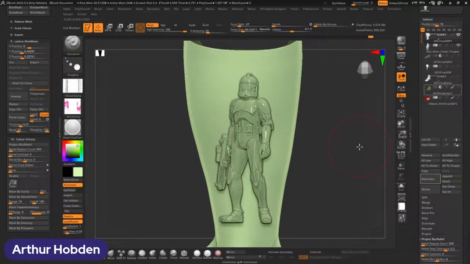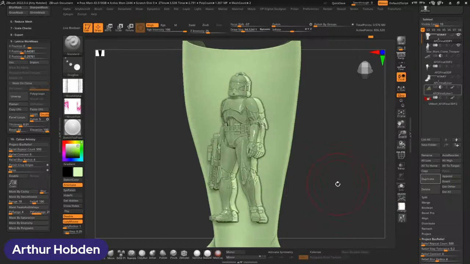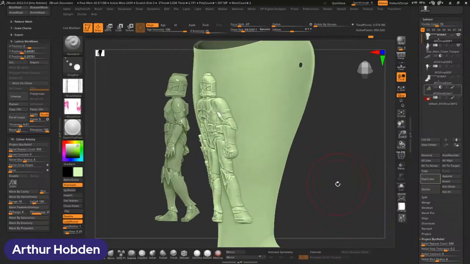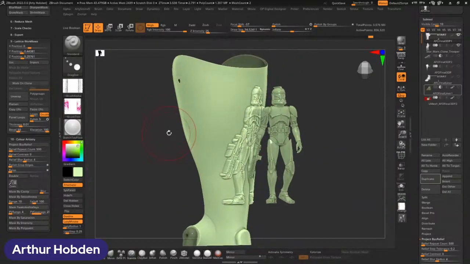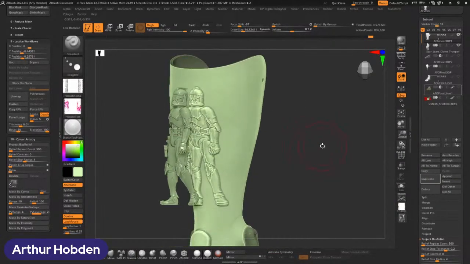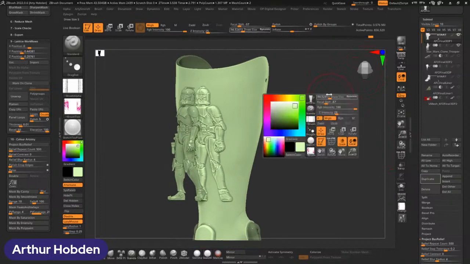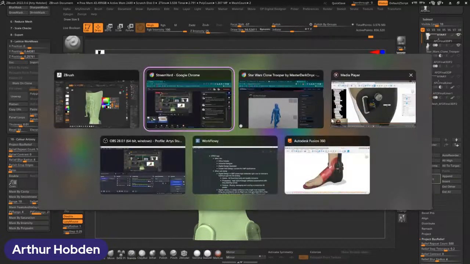So there you guys have it. These are some of the cool things you can do with ZBrush. It does export and work with every type of printer, especially with its color modes. So that's sort of a big bonus. But that's more or less what I had to show today for this.